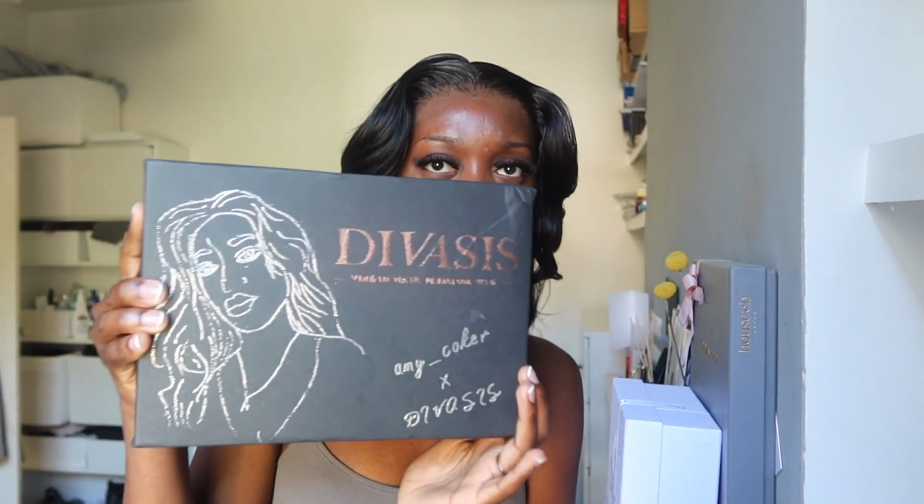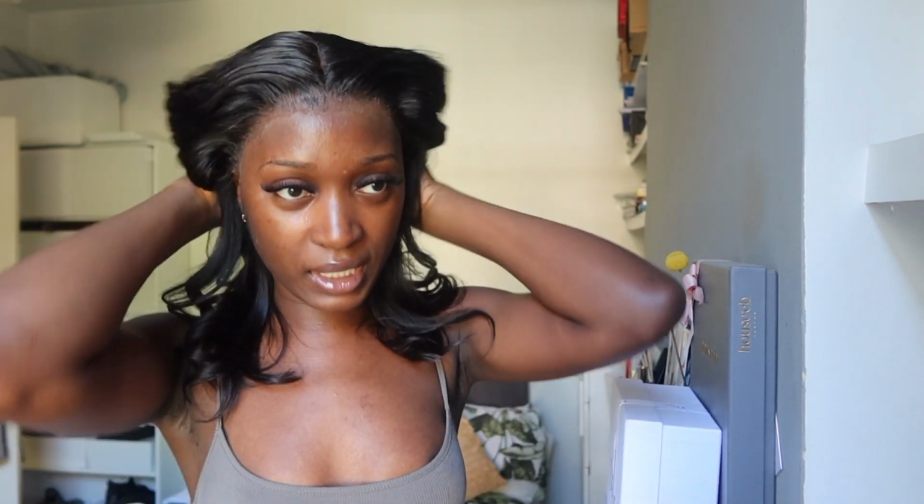So guys, the hair that I just showed you is from a company called Divasis. The hair came in this box and they do a customized feature where they asked me to send a pic, and then they did a little design on the front, which is quite cute. I've never had that before. So the hair was, what was it? Oh, it was 13x4 and the hair was 16 inches, and I guess it's a natural black. The thickness of the hair isn't the thickest I've ever had, but it's a nice natural density, and obviously it gives me a natural hair vibe.